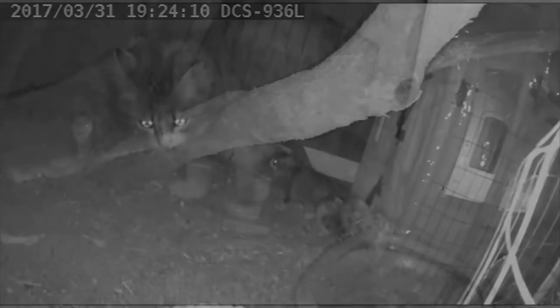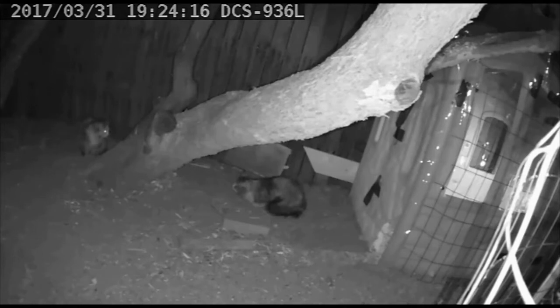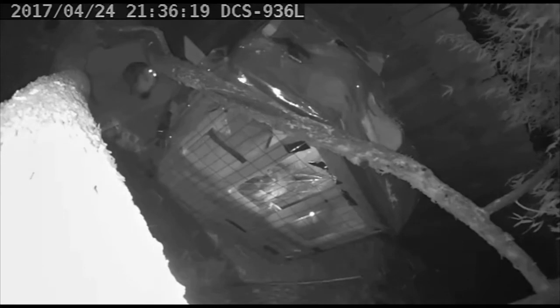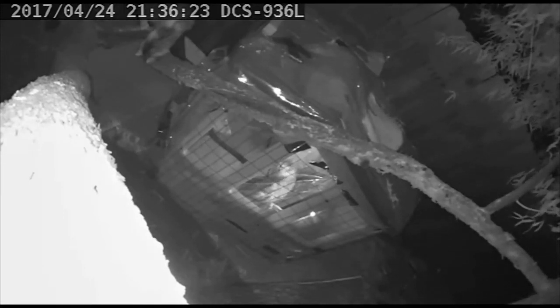And then I moved another outdoor camera, so looking down upon them. And this is Finn and Ray, the kittens, out playing. So the camera's in the tree. And this is Finn having some fun. Ray's watching, but Finn's decided she's going to be adventuresome and heads up the branch.